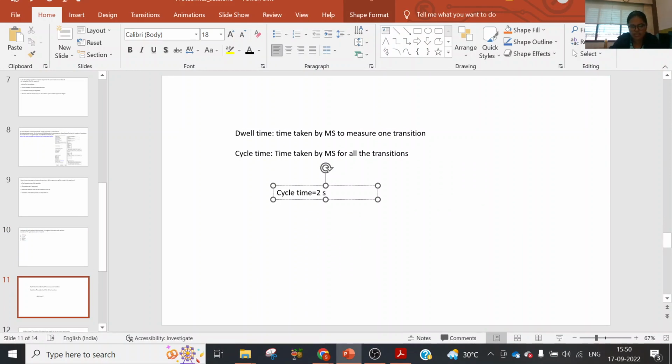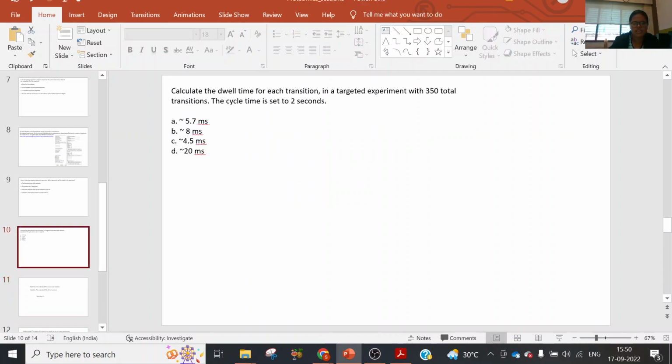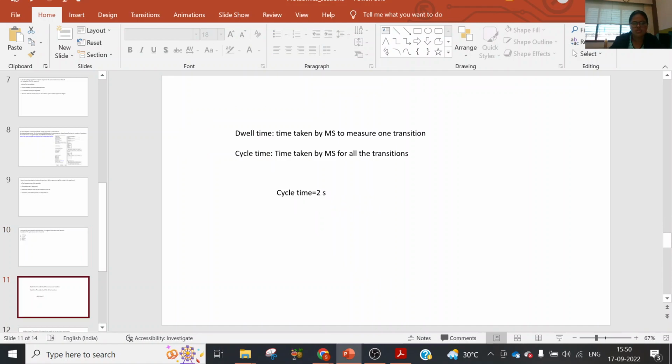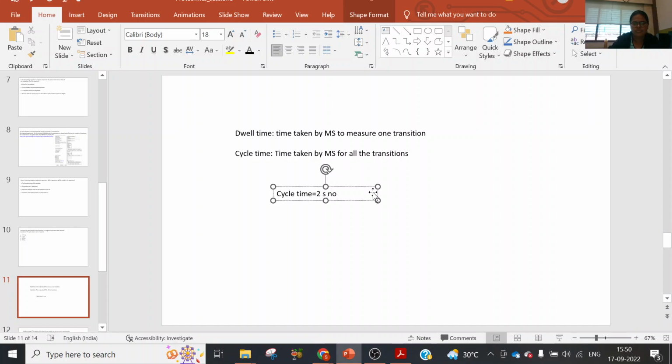Now cycle time equals the total time taken by the MS for all the transitions, and the number of transitions is 350.